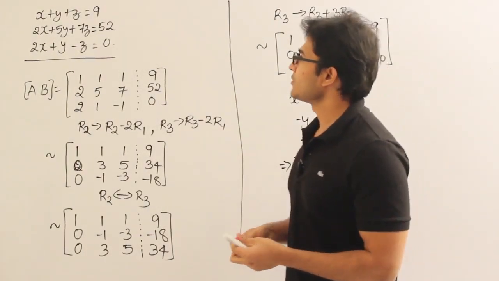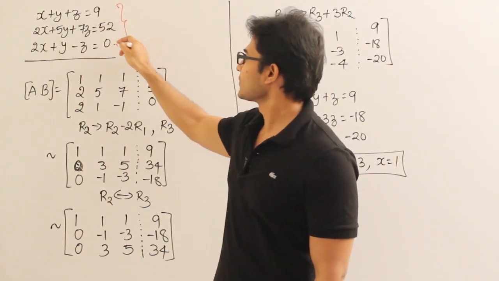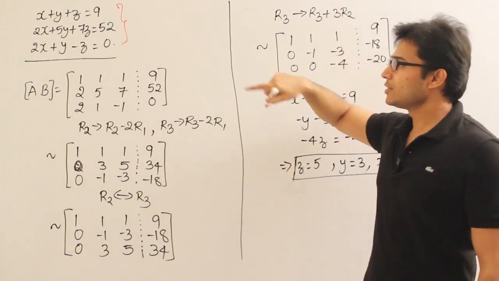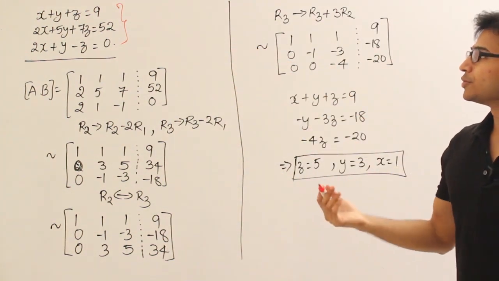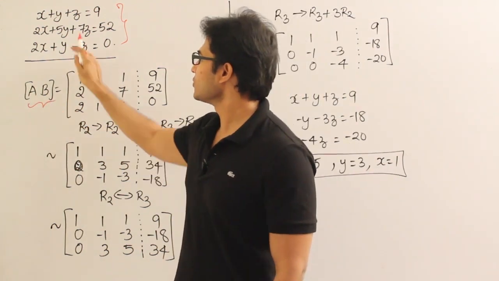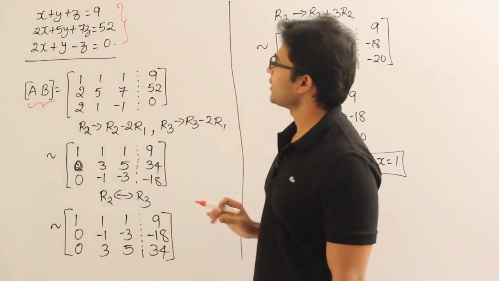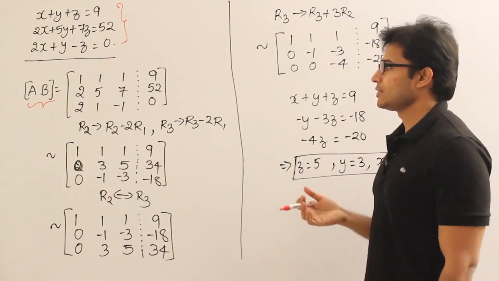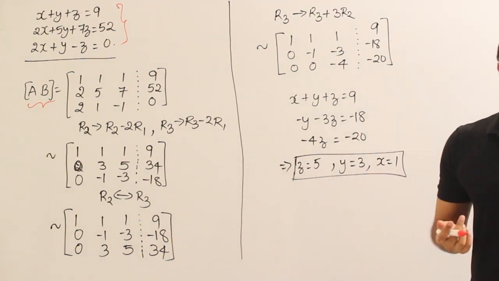See this? We are supposed to solve these three equations. Now, writing them in the form of Ax = b is trivial. You do that. After that, you can write the augmented matrix [A|B]. So A is here and B is here. I am going to write it here. And then the next step is straightforward: convert it into echelon form.